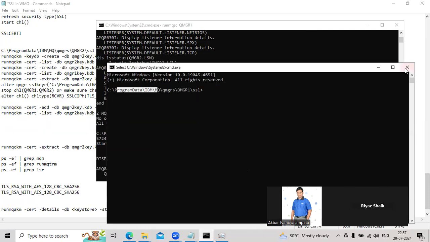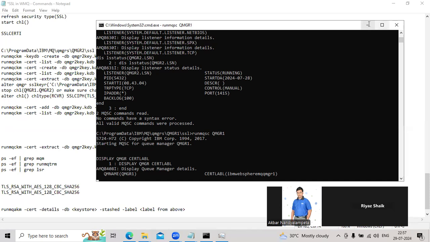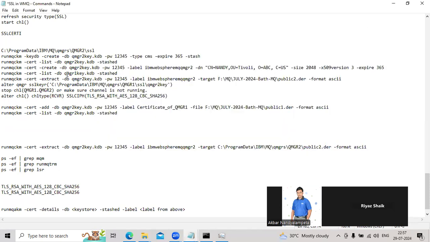Let me close other prompts. So in QMGR1, what is my key store database name? What is the label I got?